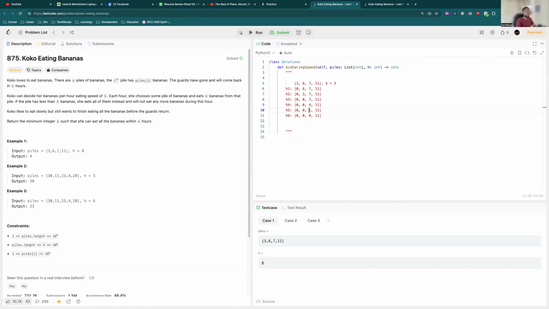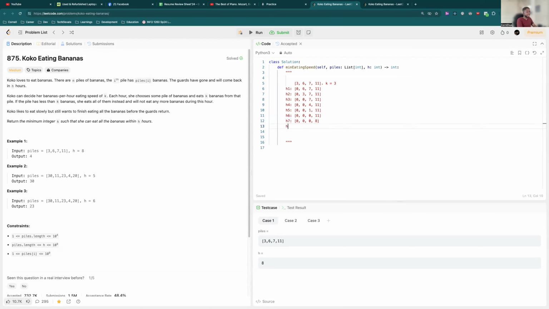So here, there was only 1 banana left here. Even though Coco's eating capacity is 3, Coco cannot eat 3, right? Coco can only eat that 1, can only consume that 1. Understood? Okay. Then we go to the next one. And then here, Coco can do 0, 0, 0. Then Coco can only do 8 here.